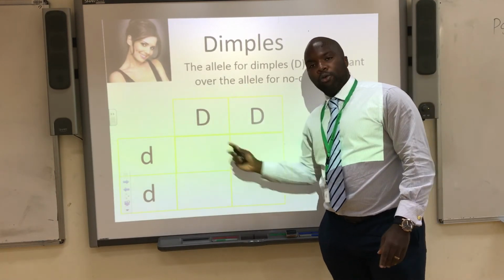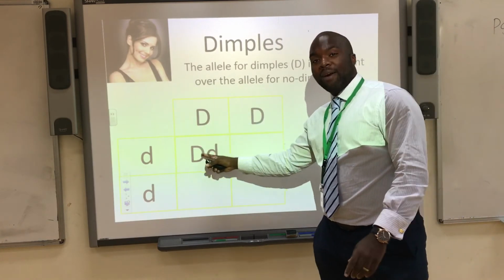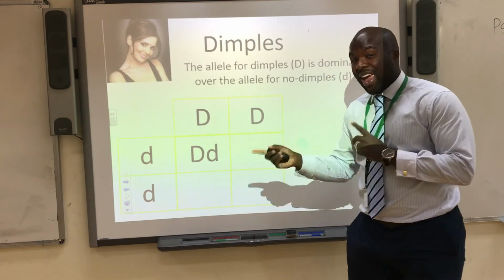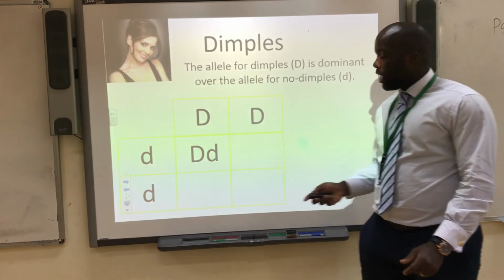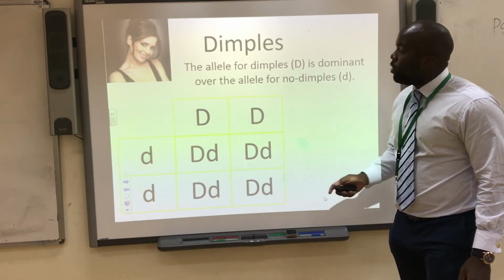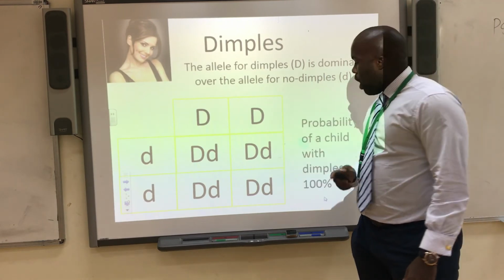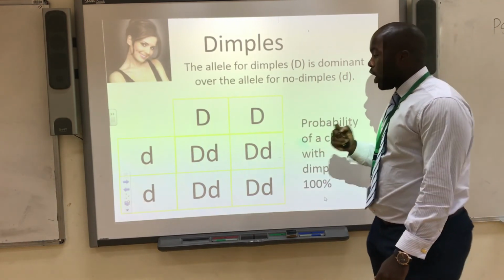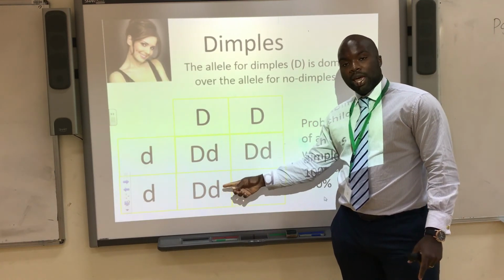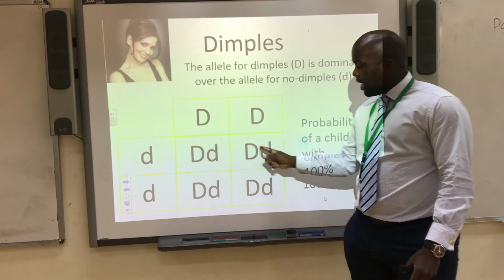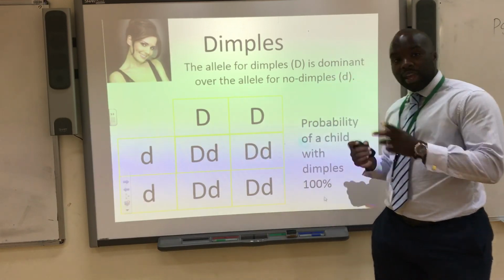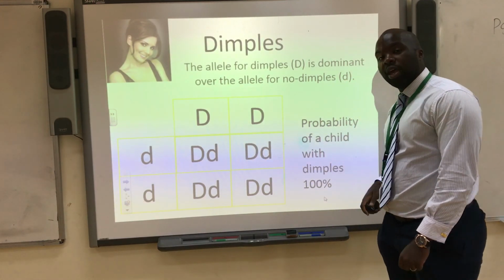So, as we did before, we match up. So, here we have a heterozygous genotype because it's one dominant, one recessive. Don't forget, the heterozygous key term means different, okay? Here we have again another heterozygous. Now, if you look, this couple has a 100% chance of having a child with dimples because each time, although there is a recessive allele in there, because there's a dominant allele in there, okay, it must mean that the dominant allele always wins the struggle, and therefore the probability of having a child with dimples is 100%.